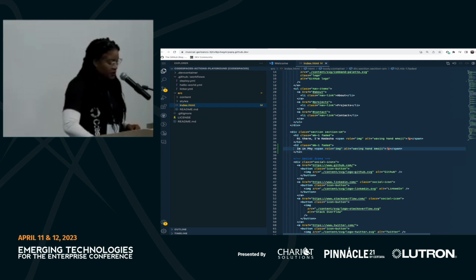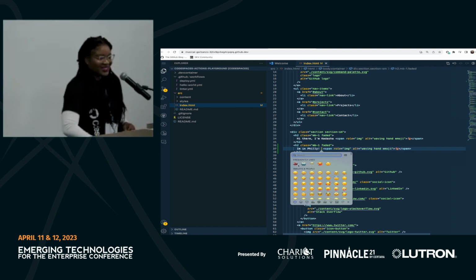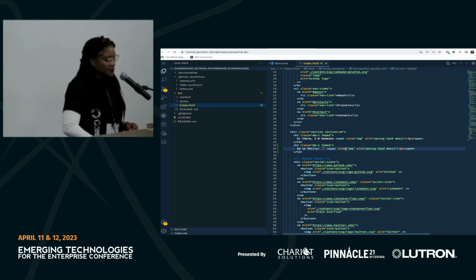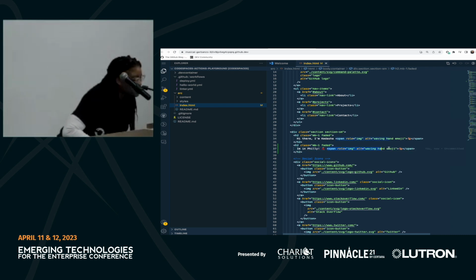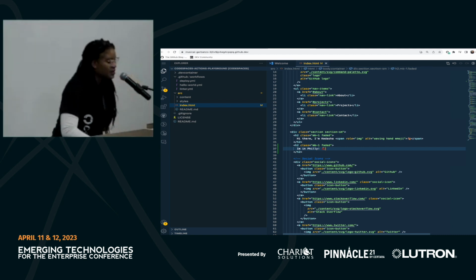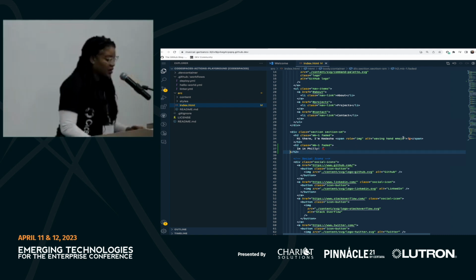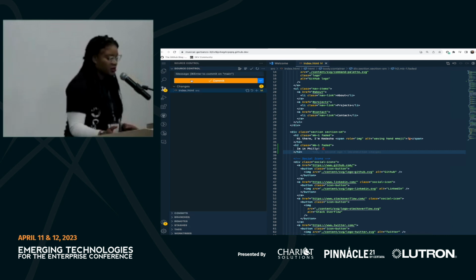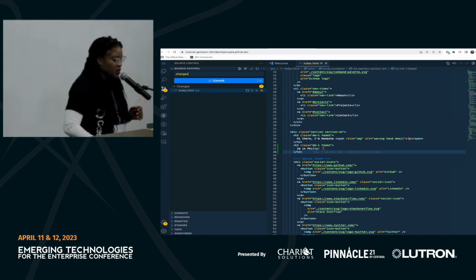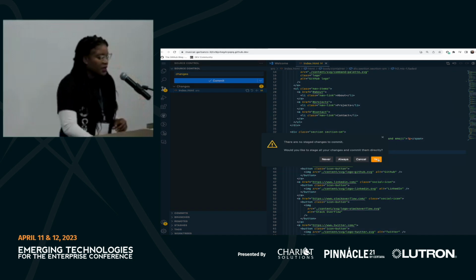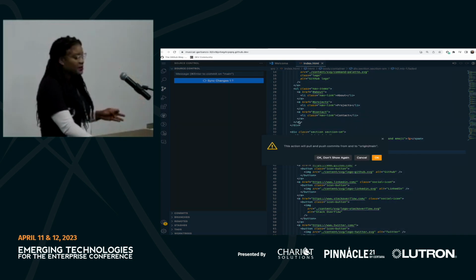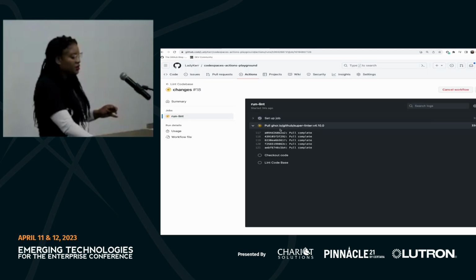If we go to actions, we can see the workflow starting to run. And here's what a failed workflow looks like. But here is the testing actions linting code base. This is what you would see on the Actions platform whenever you go to take a look at how your action is going and the progress of the action. You can click in here to see what it's doing. These are the steps that we set up. It's going to set up the job, it's going to check out the code, then it's going to lint the code base.